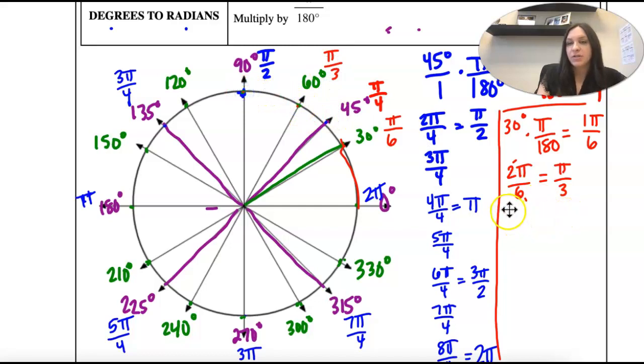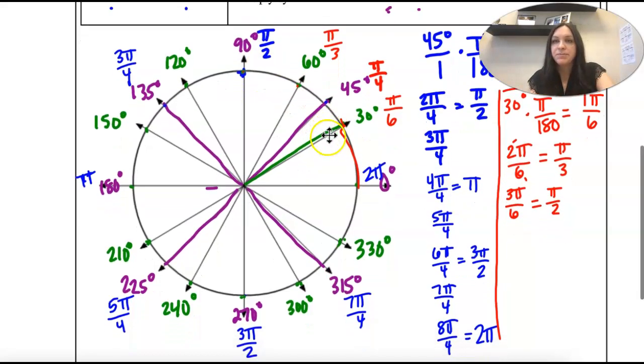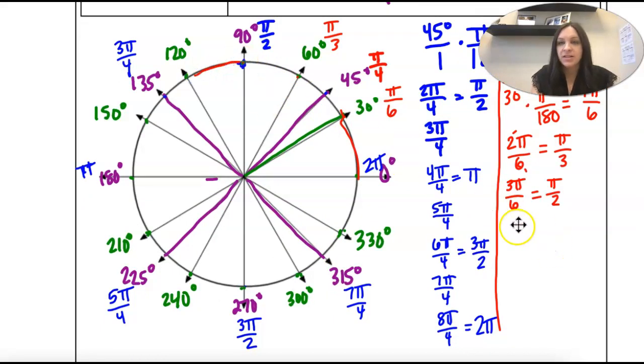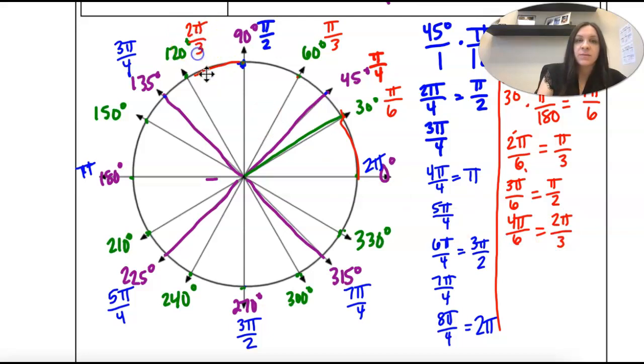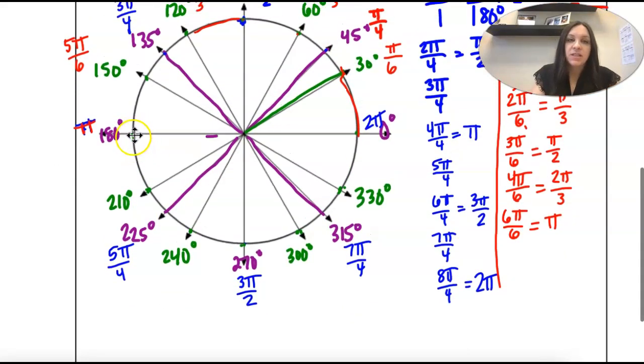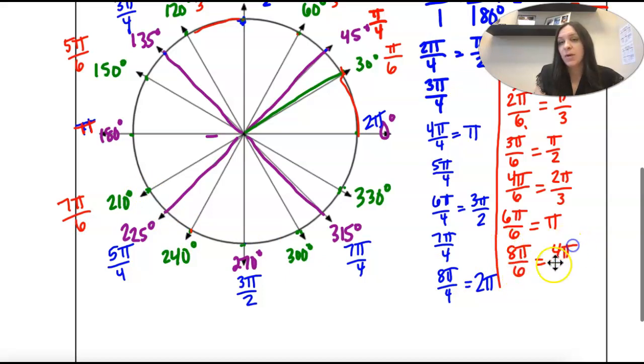And then we'll take another pi over 6, 3 pi over 6, and that reduces to pi over 2. That's 90 degrees. We already have that one. Okay, then we're going to go 4 pi over 6. See how we're just going to go all the way around. So both of these divide by 2, so that's 2 pi over 3. And then another pi over 6 would be 5 pi over 6. That can't reduce, so we're going to leave it. Then we'll go 6 pi over 6, which reduces to just pi, and we already have that. And we're just going to keep going around. That was 6. This is 7 pi over 6, which can't reduce. So the next one is 8 pi over 6. These both divide by 2, so we're going to take 4 pi over 3.